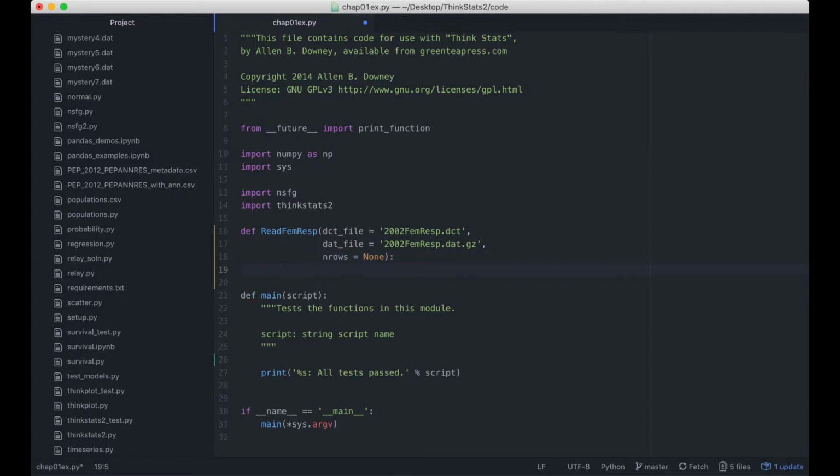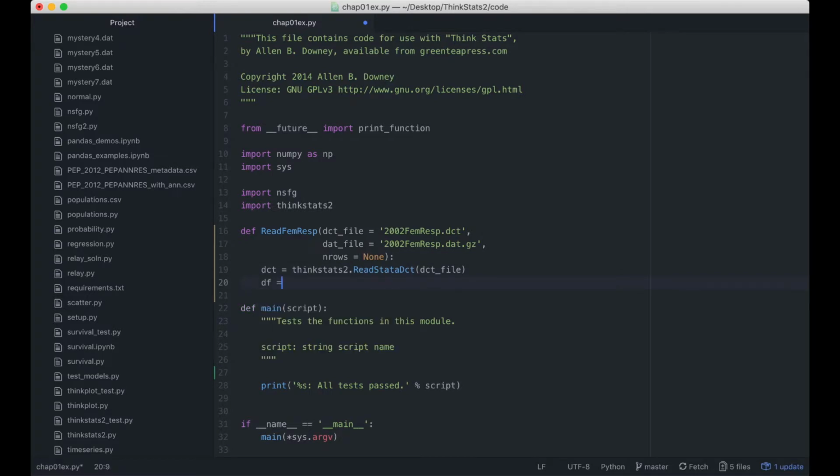Okay. First thing we do is create this dictionary object using the ThinkStats2 module, specifically the function called read stata dictionary. We're going to pass it that dictionary file. We read about stata dictionary files in the chapter. Okay? And then that dictionary object has a function called read fixed width.